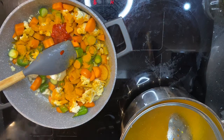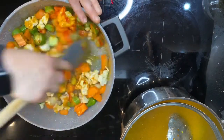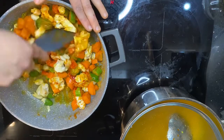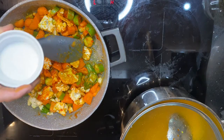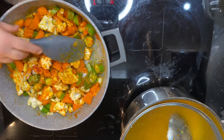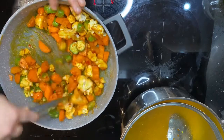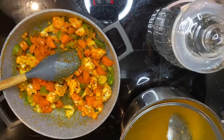So all these spices are optional. You can do it just plain with vinegar if you don't like these spices. So you just stir fry it to make all the vegetables get coated with these spices, and then we will move to the next step. Okay, now it's completely coated.